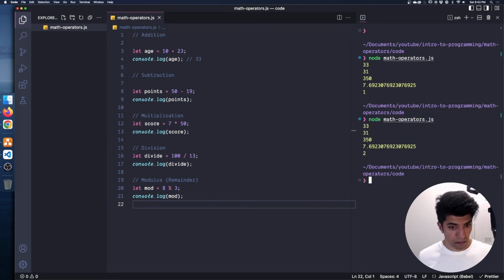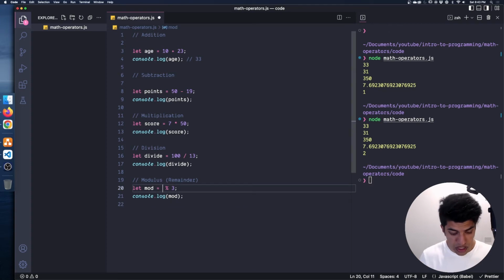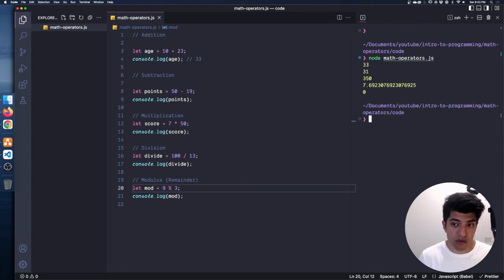This gives us 2. Right? Again, this is because 3 goes into 8 2 times, and then we have 2 left over. So 2 times 3 is 6, and then we have 2 left over. 8 minus 6 is 2. And then finally, if we do 9, we'll see it wraps around again in this particular case. If I run this, we'll get 0 again, because 3 goes exactly 3 times into 9. Okay, so that's the trend. Try to think about how changing the second value for the modulus operator would impact and give you a different range of numbers as a result. It's an interesting exercise. We'll get into this in the problem set videos as well.